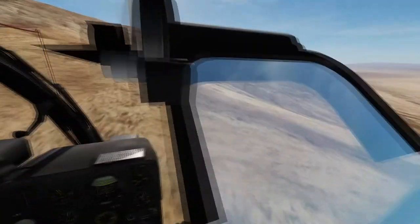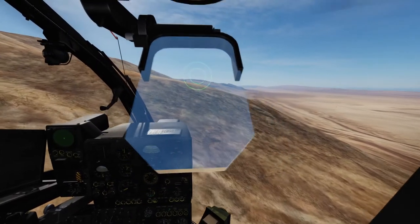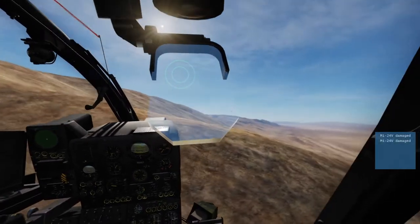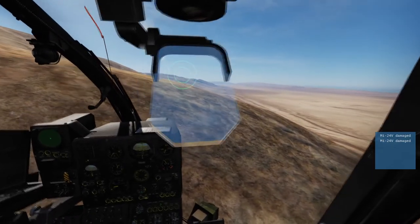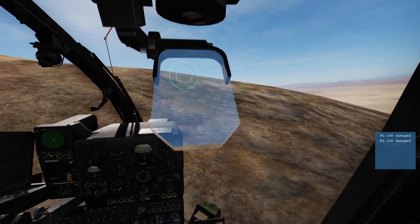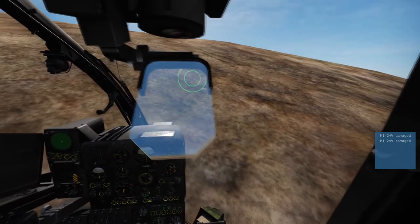Oh, there they are. Labels are on. We'll turn labels off, we don't want labels. Just sort of keep it down. Try and get a lock. Fox 2, those are Fox 2s. Duck away in case they fired anything back. As I say, I don't know what they've got.